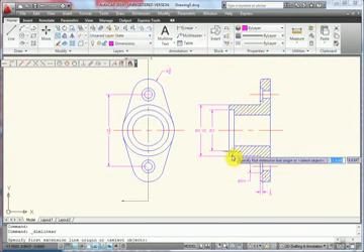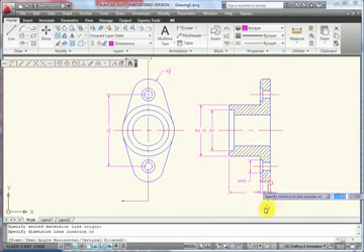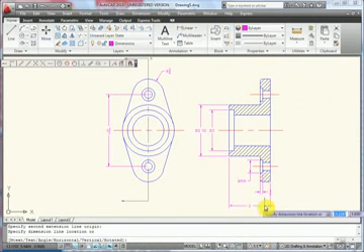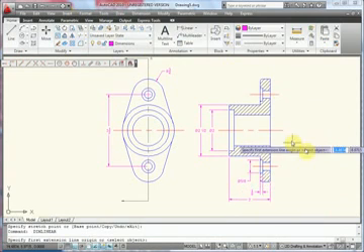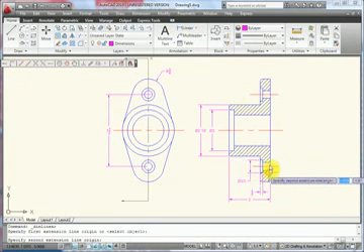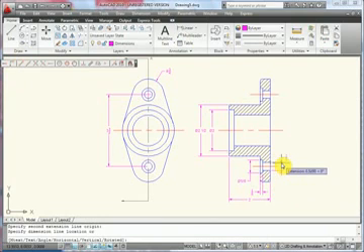Now we have this dimension right here. Notice how it cuts through that 1/8 inch dimension, so I'm just going to switch that to this side. Now we have the diameter of this hole, which is 3/8, but we got to give it a diameter symbol since it represents a diameter.